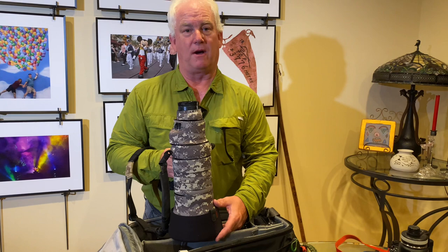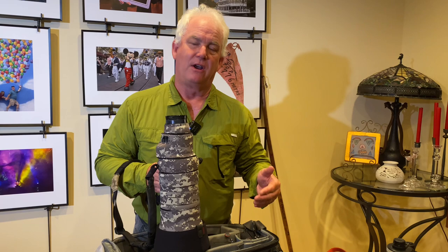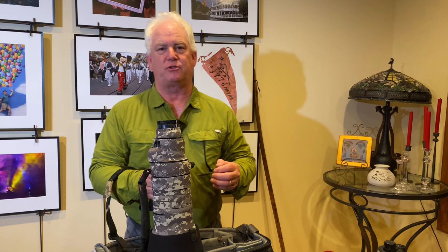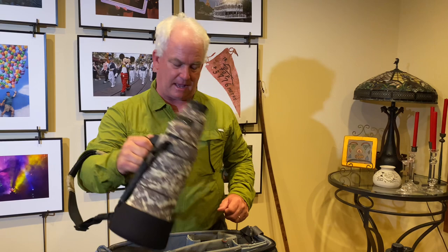Here's the Nikon 400mm f/2.8 lens — my favorite telephoto lens. It's an awesome lens for sports and wildlife photography. This one is great because it has a built-in 1.4x converter, so I can get 400mm f/2.8 or 560mm f/4. This is my bad-boy telephoto lens. I know it's a little big and heavy, but I love the effect of shooting at 2.8 aperture to blur the background, isolate the animal, and get a super fast shutter speed. It's brand new technology and weighs about 6 pounds, so it's hand-holdable. That goes on the Z9 99% of the time.